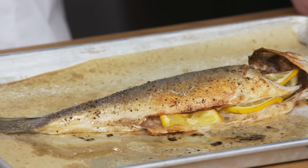Buying a whole fish and breaking it down yourself can be super intimidating, but don't be scared off. With whole fish, it's easier to determine whether it's fresh or not, and it's a bigger bang for your buck. You can roast the fish whole, or you can take the bones and make a stock with it. With a few easy techniques, you'll be able to fillet your fish in no time.